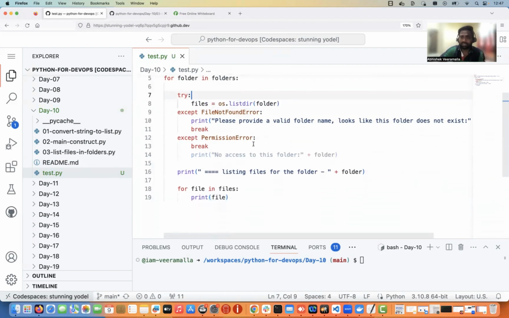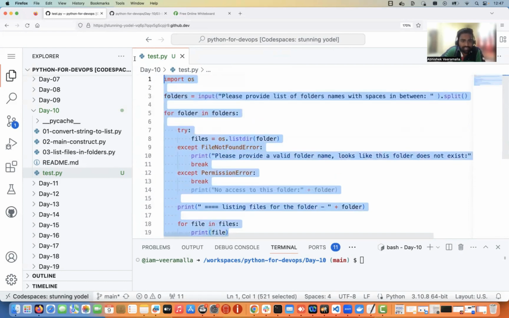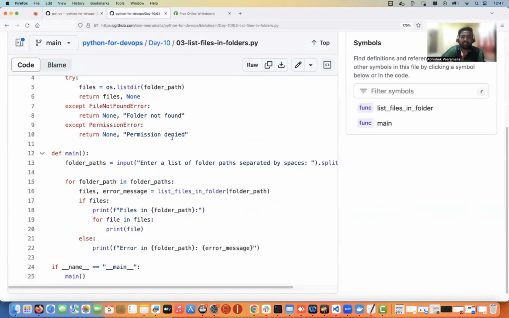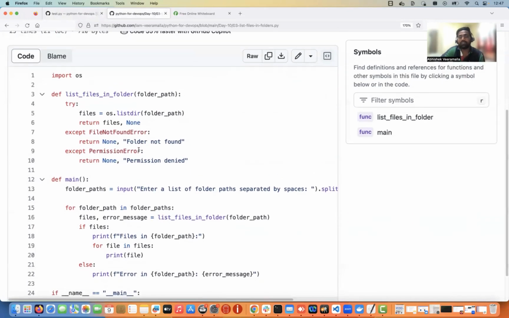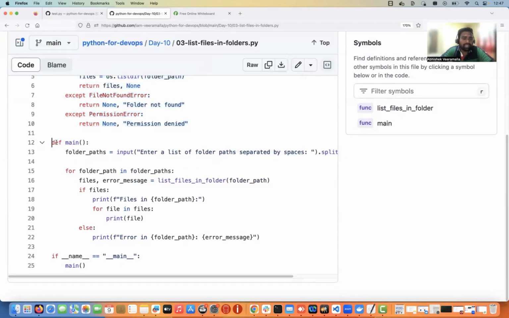So now most of my program is done at this point of time. The only thing left is, instead of writing programs like this, as I have explained during the functions class, you can write the program in a modular way, using functions, so that your program looks much better. So that's what I did here. For the exception handling part, I have created a different function, and the rest of the things I have provided inside the main function. So I wrote two functions, and I'm invoking the main here.